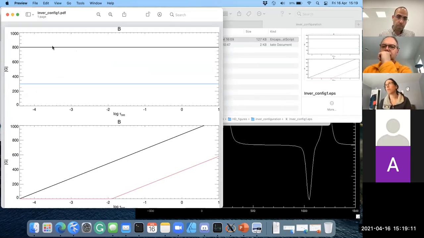So if you start an inversion with an atmosphere that has a constant magnetic field, like this one in black, and the code needs for some reason to reduce the magnetic field, like, I don't know, 500 Gauss, it will just move this line down, okay? If you start with this black one, and then the code needs the same, because, for example, the magnetic field here is around 500 Gauss, then the code will move all the line down, because you usually start with one node, so it's just up and down.